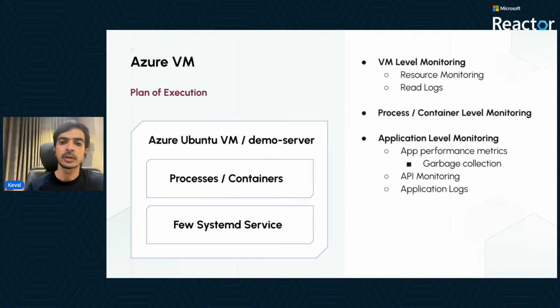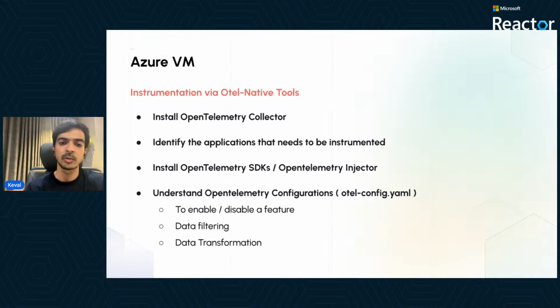They focus on how resource monitoring is working and how the logs are coming into the system. They might want to see if garbage collection and other things are working fine in the application logs. These are the majority of the things they might be interested in. First, I will discuss how this can be achieved with OpenTelemetry, and then we'll discuss how Middleware can enhance this part.